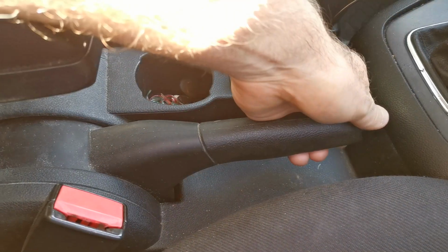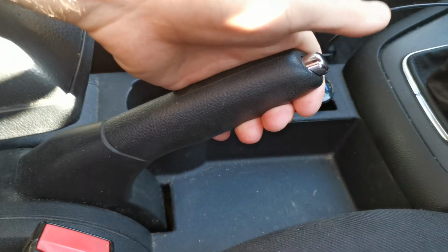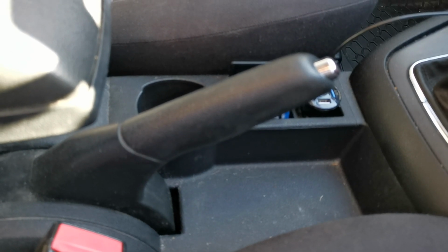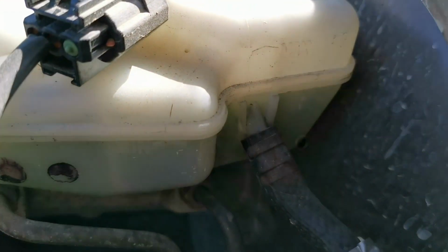Just check your handbrake as well also. That may need adjusting after you've put the new pads in. Last thing to do, of course, put the lid back on your brake fluid reservoir.